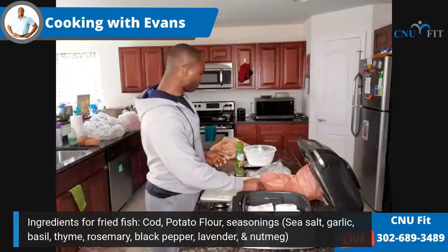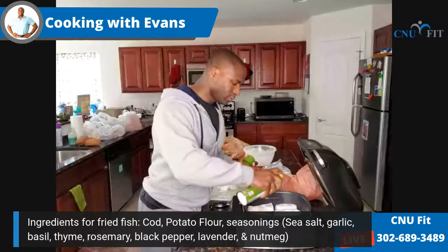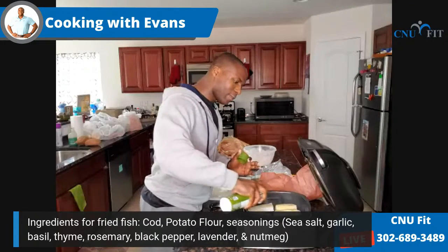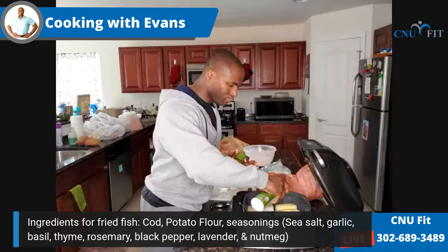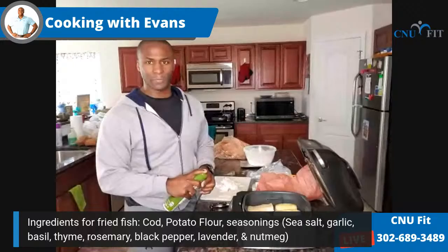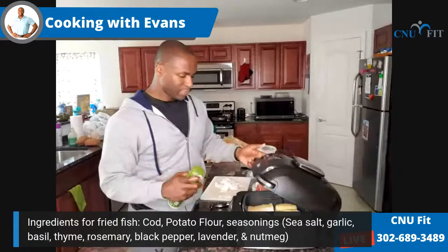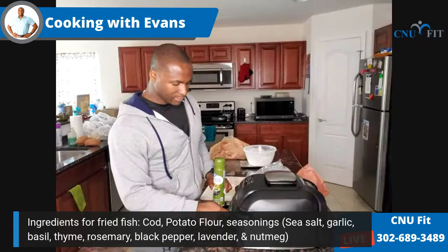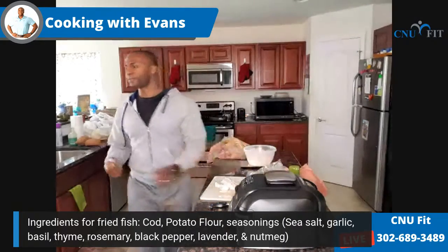Now, one important thing to do is to actually spray it. So use that olive oil spray, get it on there really, really well. What that's going to do is allow it to fry on the other side and create really nice color. If you don't do this, you're going to get pale looking fish. It tastes great, it's just going to look pale. And we want that nice, almost battered crust look. So definitely don't want to do 20 minutes. So let's take this down to 10 and roll.